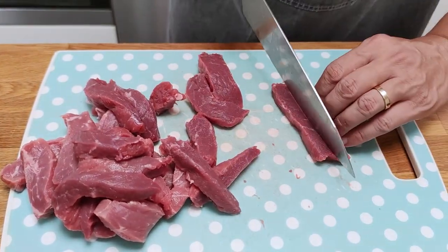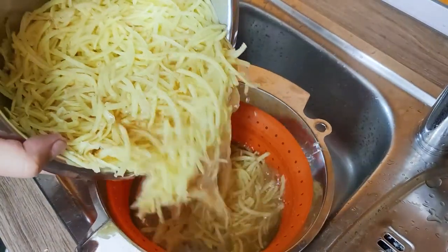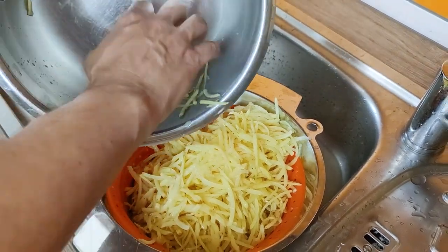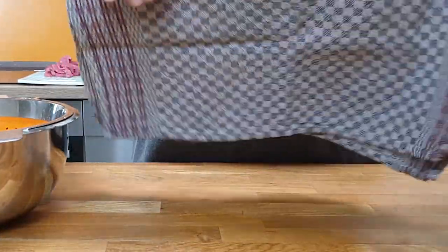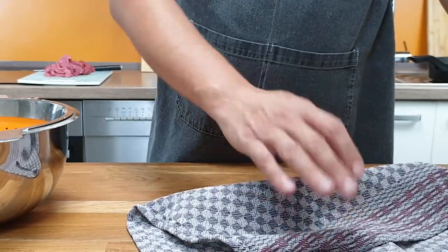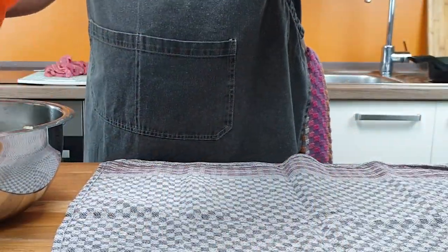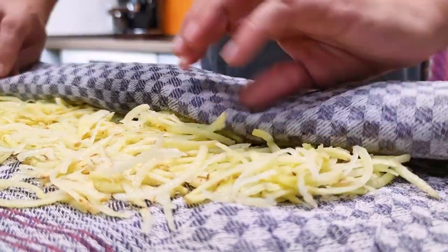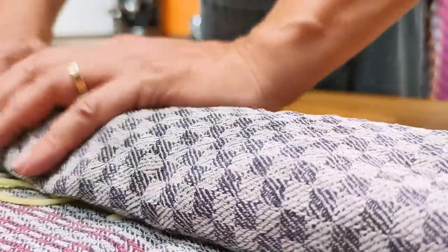If you do the stroganoff with potato straw like I do, you need to start with it before the meat. I take the potatoes out of the water and then I dry them gently with a kitchen towel. I spread them on the towel and roll the towel together. They are thin, don't break them with too much force and squeeze.